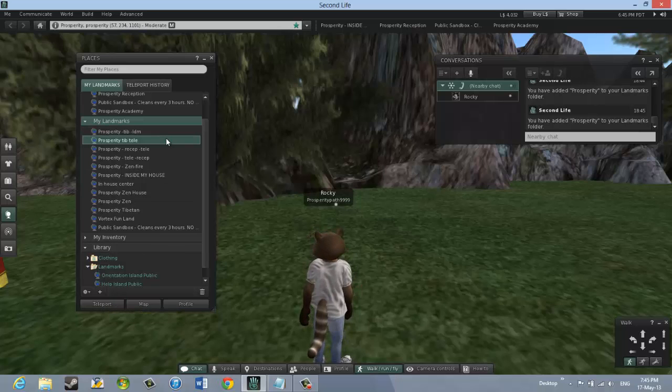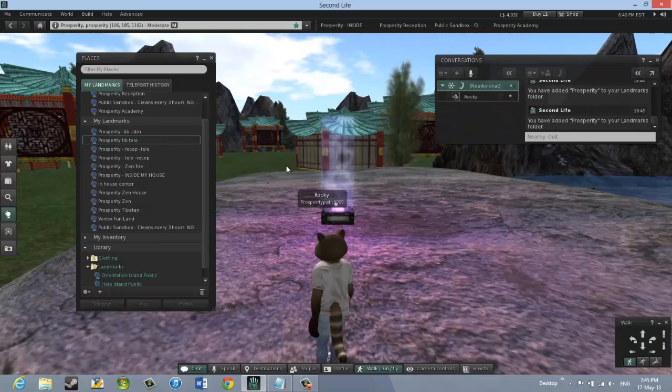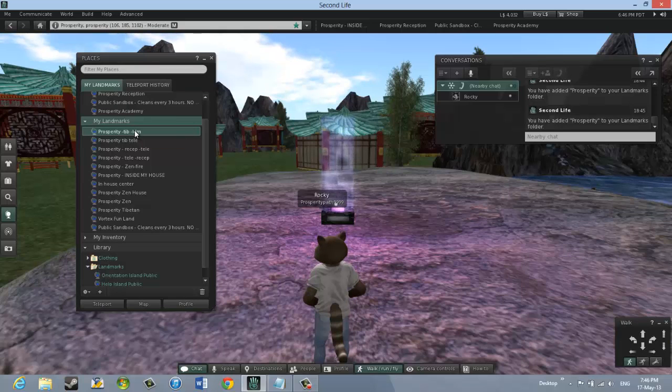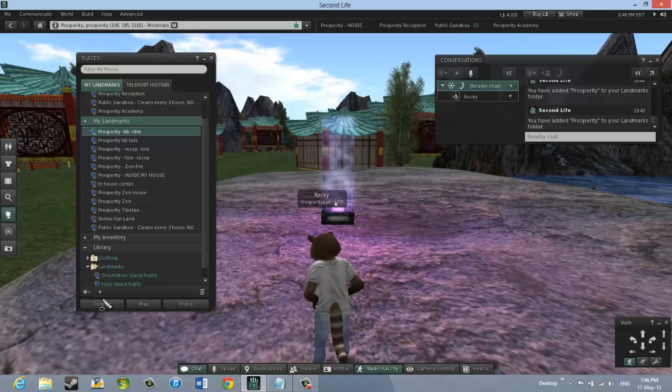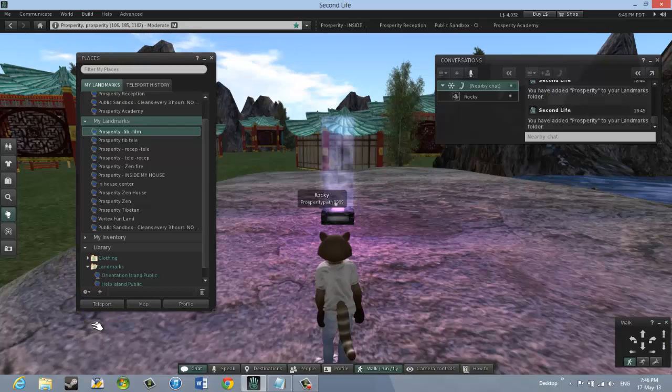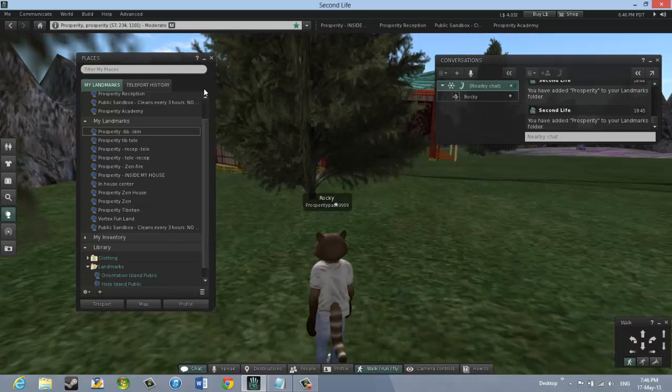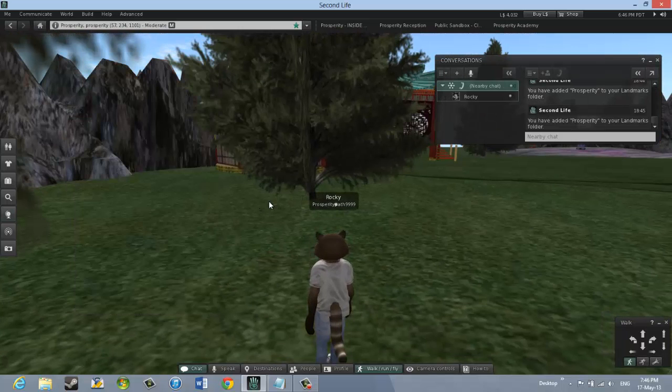So let's double click this, and you see we go back to the teleport location landmark that we just set. If we want to go back to the other landmark, we'll select it, and let's try teleport down at the bottom this time, to have a little bit of variety. We'll click the teleport button, and it takes us to the location where we have just set the Tibetan landmark.